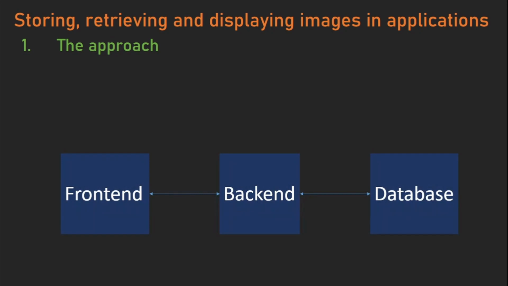So the approach. What's this famous approach I'm talking about? For those who are developers or those who are new, I'll briefly explain this, because applications are usually separated into a three-tier architecture, which is the most common way of separating your applications. You have the front end, the back end, and the database, and they have their respective roles.